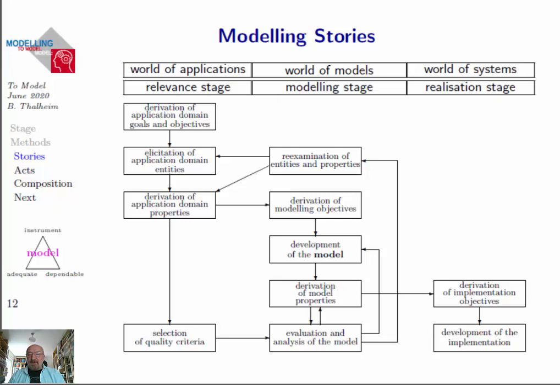That means in this case we have a world of applications, somehow a broken cycle, but a cycle that supports modeling. We have the modeling stage cycle in the world of models. And finally, after evaluating and after having reached a good quality of the model, we can now use the model for deriving the objectives of the realization, and then for development of an implementation, as we do in computer science typically. The same is also valid for other known mediating modeling stories.